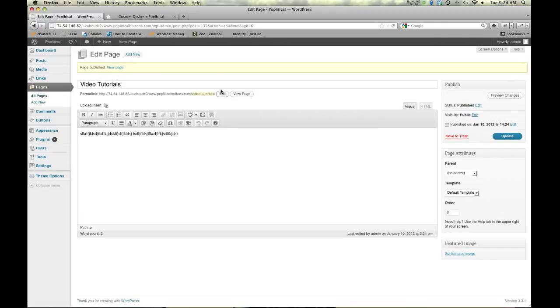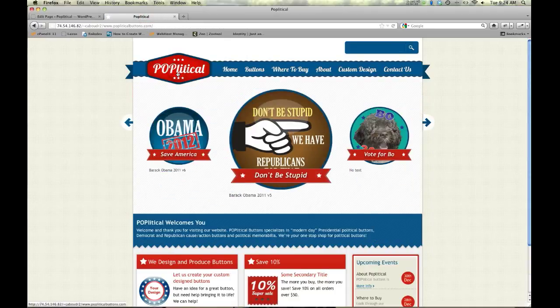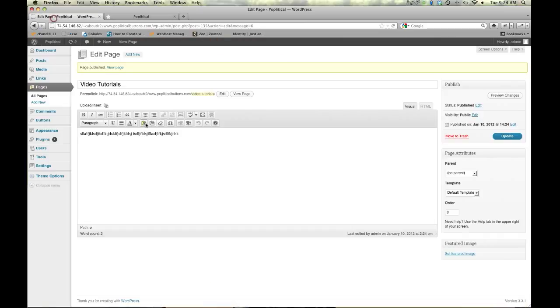So now that we've made this page, let's go to the front end and look at it. And what happens, you'll notice that we can't, at least not from this section, not from the menu, because it has not been added to the menu. So if you have seen the menu tutorial, you'll know that you have to add a page to the menu to have it physically on the menu. So video tutorials, I'm not adding to the menu because it's for you, not for the clients or possible visitors to view, only for you to view.